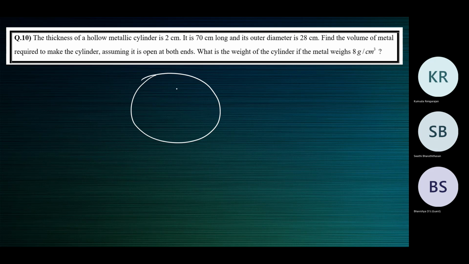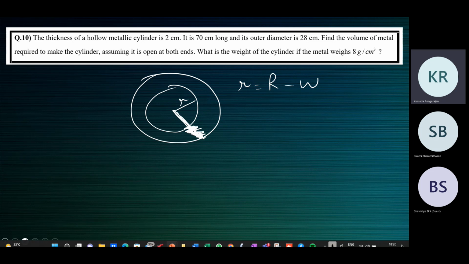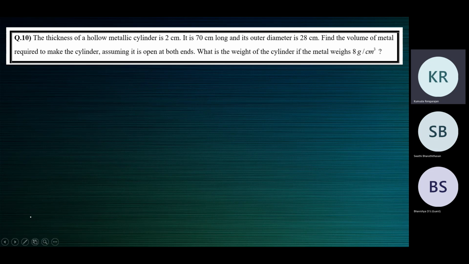Again, small r is equal to capital R, the outer radius, minus the thickness. If you remove this, you get small r. So small r is equal to capital R minus thickness. It's enough if you remember any one; from that you can get the others. Maybe you can remember that the thickness is equal to the outer radius minus the inner radius. So from this you can transpose and get the others.